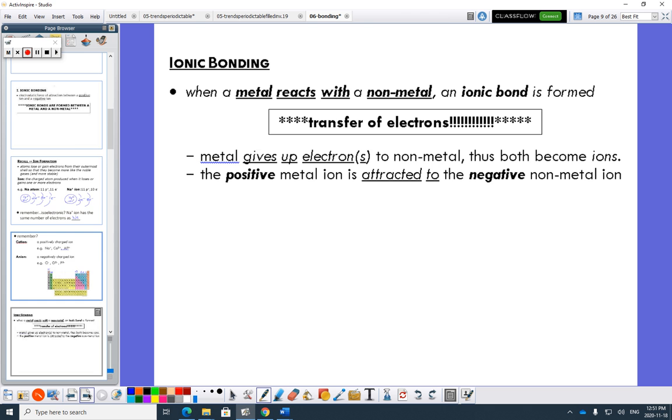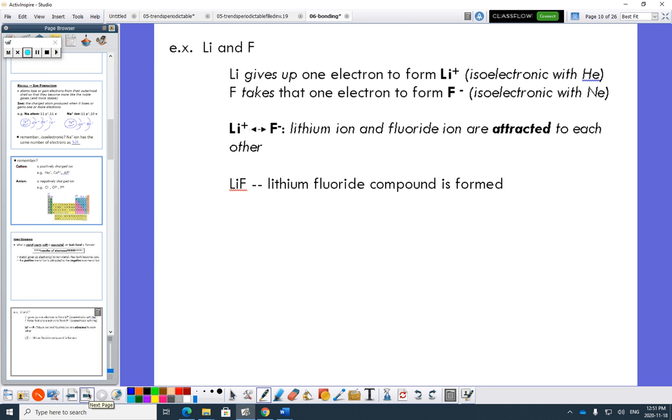Okay, so then this is just an example, lithium and fluorine. Lithium's an alkali metal, fluorine's a halogen, so they both have a charge of 1. That's the simplest kind of ionic compound. So lithium loses 1 electron to become isoelectronic with helium. Fluorine gains that electron to become isoelectronic with neon. Then they come together, the positive and the negative, and you get lithium fluoride, which is what we're going to do next. Okay? Not next, next unit, sorry.